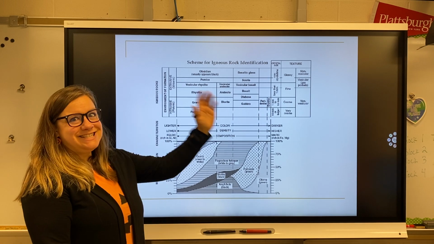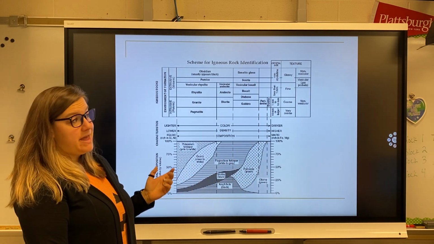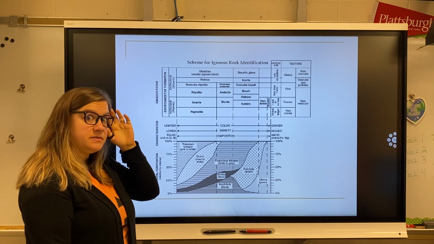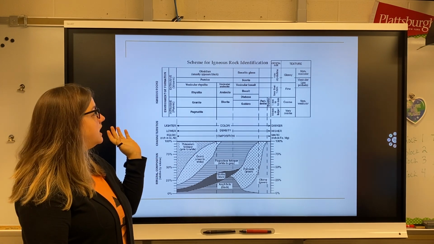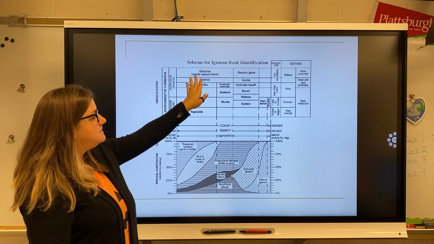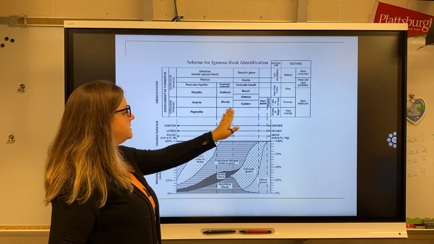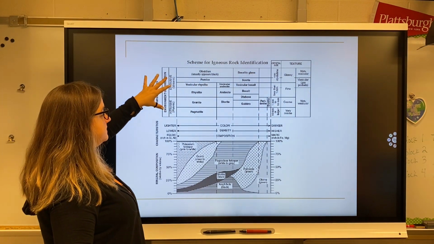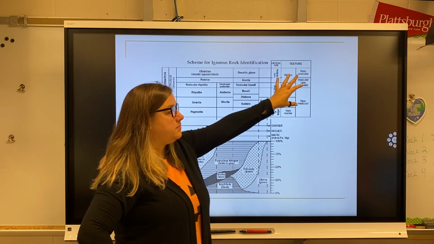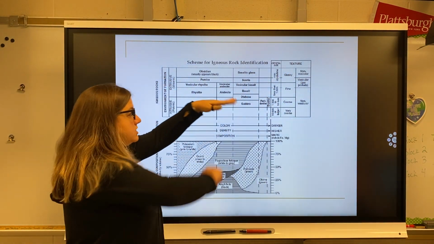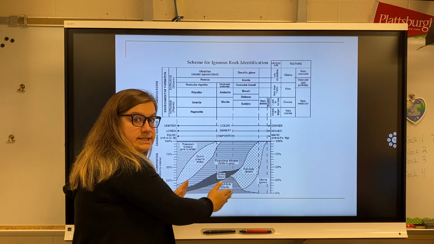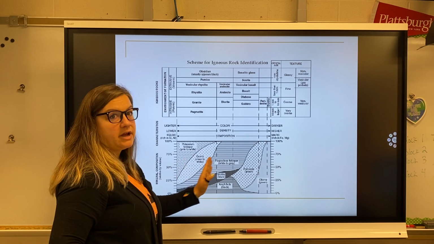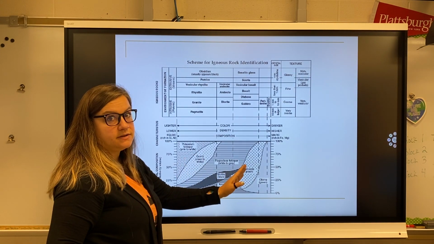So this is the igneous rock chart. I may do another video just to break it down and show it to you a little bit better and use some colored drawings, but you can see the rocks are named in this section right here, okay? There's identifying pieces over here, there's identifying pieces over here, and then you actually can follow the chart straight down to see what rocks or what minerals are actually included in the rocks, okay?